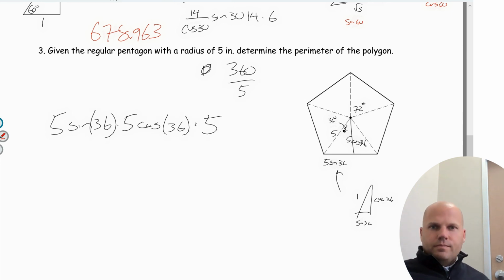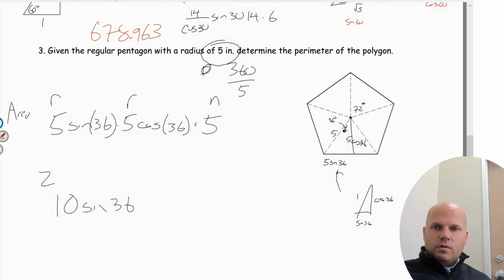Five of them. I don't like how we have the same repeated numbers. Like I would not give you a radius of 5 if I have 5 sides. This is the number. This is the radius twice. Cool. The perimeter would be 2 of these 5 sine 36s, or 10 sine 36. This is double. The perimeter is double my 5 sine 36, 5 times.